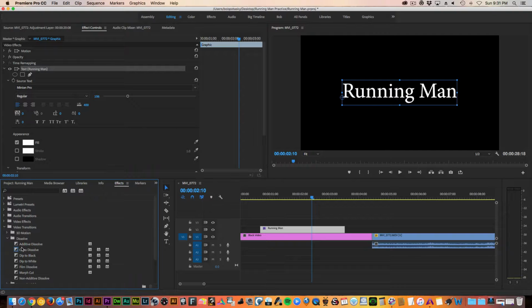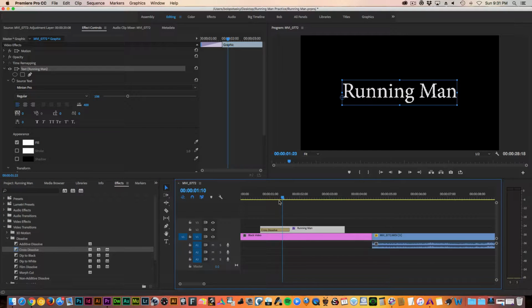The way you use these, and you can use these differently, if I wanted to have a dissolve between these two clips, I would drag it right between the two. On something like this, where I just have black and then title, I'm going to drag that dissolve to the beginning here and the end there. So I just get cross dissolve, put it there, and see how they have this highlighted area? That's how long it's going to take to go from one thing to another.